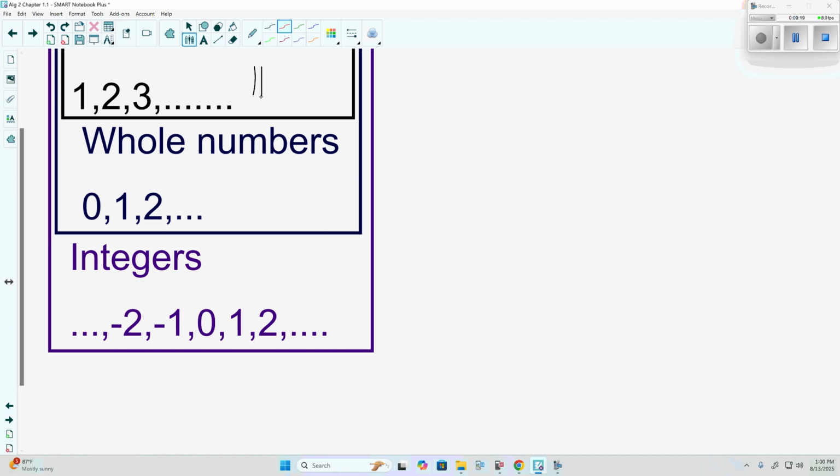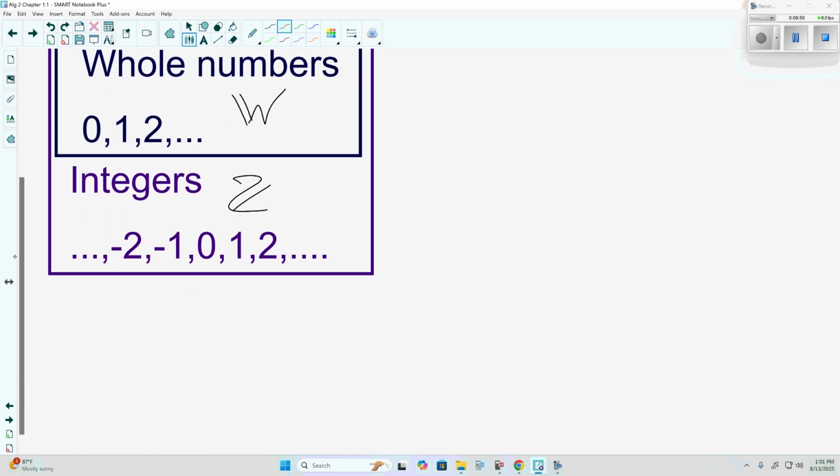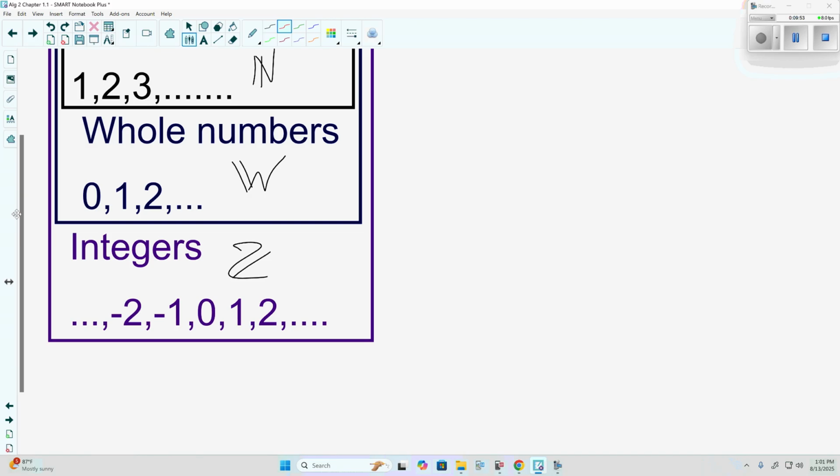Now the natural numbers was our n with 2 lines. Whole numbers, we decided to do w with 2 lines, even though it really doesn't have a symbol. Anybody have a guess at what the integer symbol is? It's not an I. It's actually a Z. And we'll get to it here in a minute, and it's mainly because the I at this point had been taken up. It's already used for another set of numbers. So we can't use it for integers. So integers adds our negatives. And as you see here, we're slowly, with each group, adding more and more to the number line.